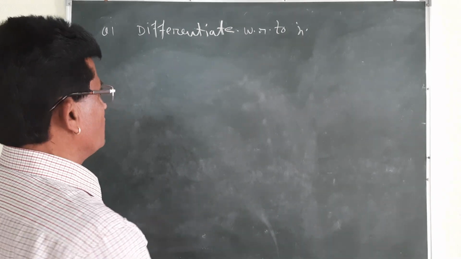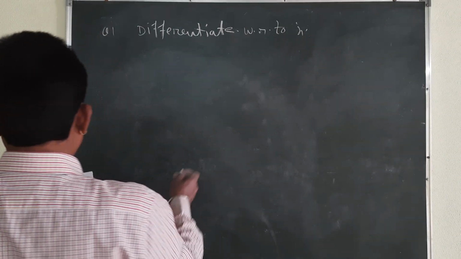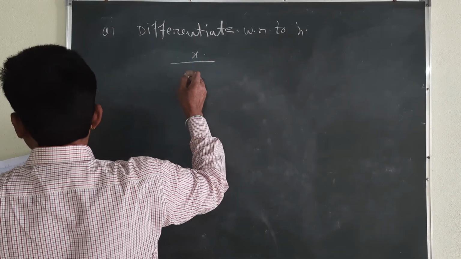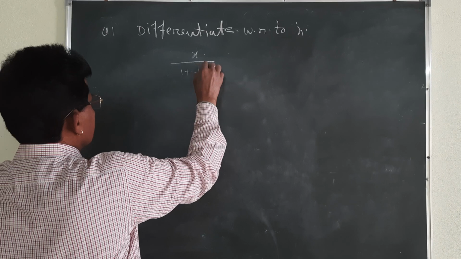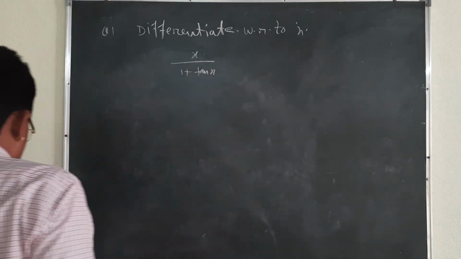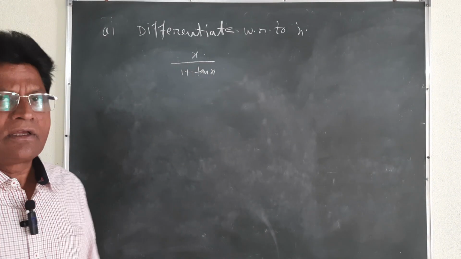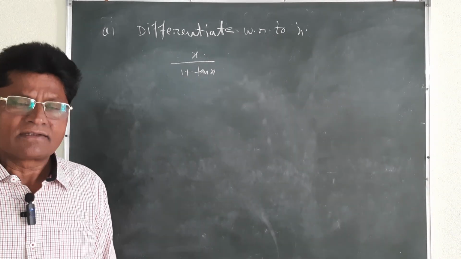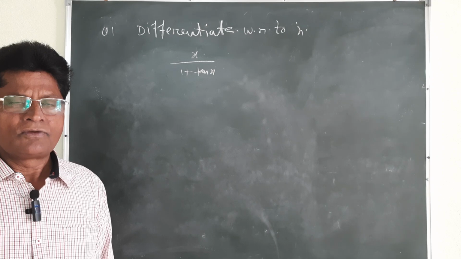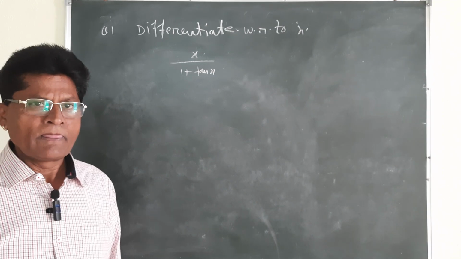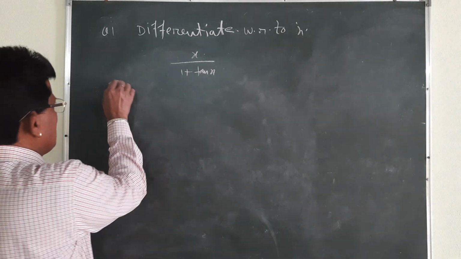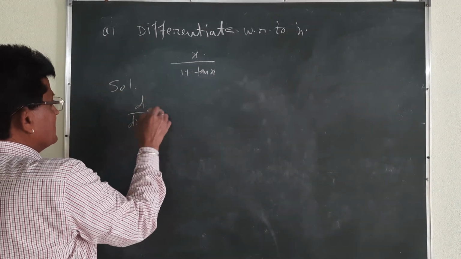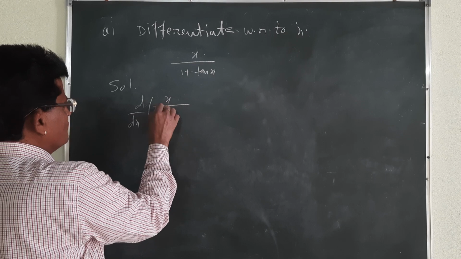That is why see carefully. Let me take the question. I think you will be very much familiar with this question: x upon 1 plus tan x. That depends upon you in what way you find out its solution. One way is to change tan x into sin x form. And if you don't want to change it, then you can find out its solution directly. How directly can you find it? d upon dx. As I told you, the quotient form you will have to apply.